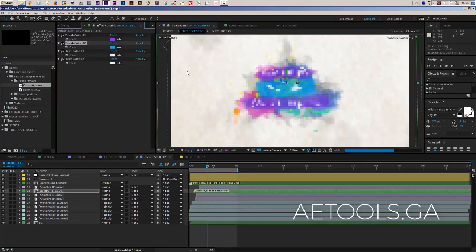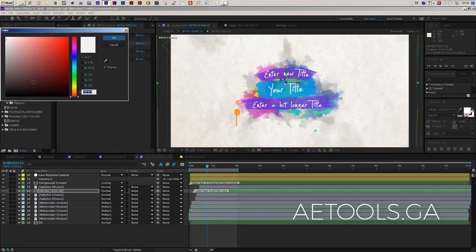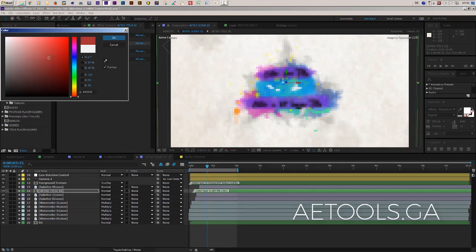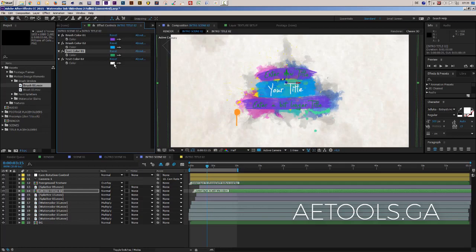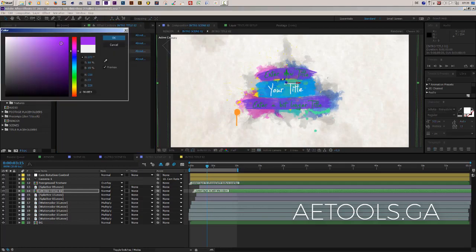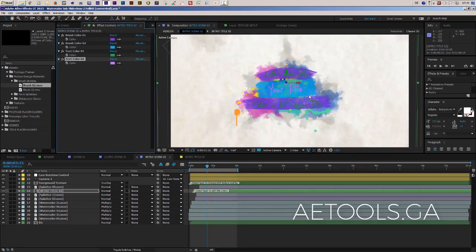and I can create or select another color for the second brush. And now I could of course change the text colors to whatever you want. Now it's getting really a bit crazy here, and it probably will not look that good anymore, but I don't care. I just want to show you the options that we have with these color controls. So you see, without much of an effort, I created a really horrible title layout here.